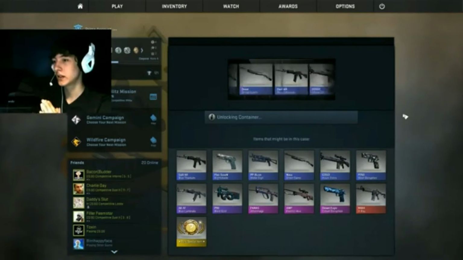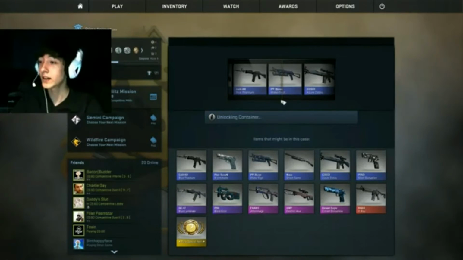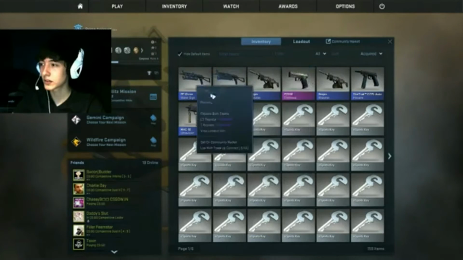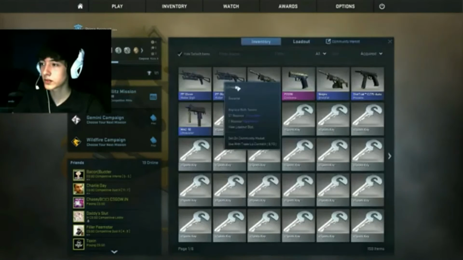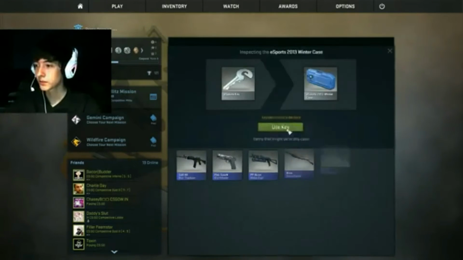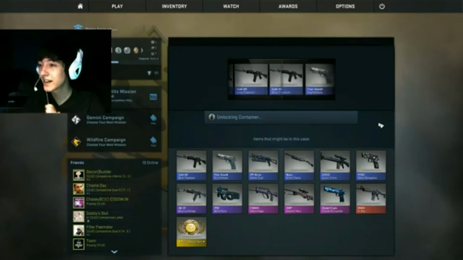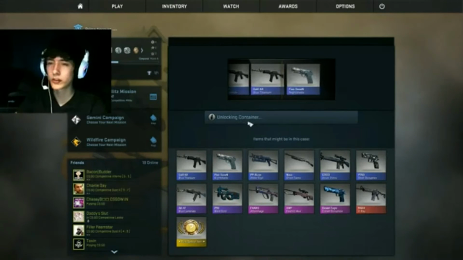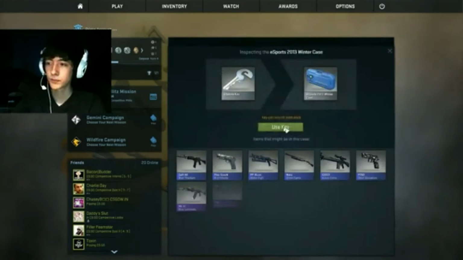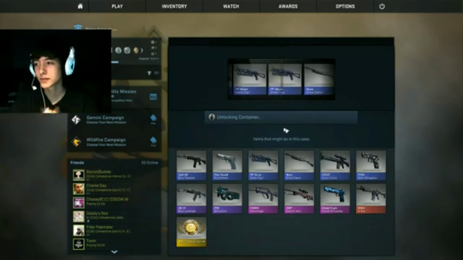Come on. I saw one purple in all of that, among a wave of blues. And another Water Sigil, nice. This one looks slightly better. Oh, there's different patterns on these. Huh, that's pretty neat. Alright. Something that isn't blue? No. Galil Blue Titanium. Pretty sure it only comes in one condition. Factory new. Yep. Ha! Water Sigil again.